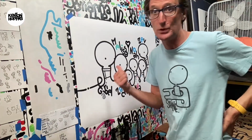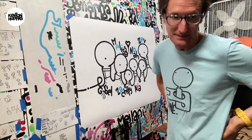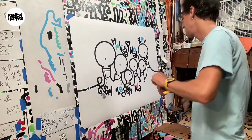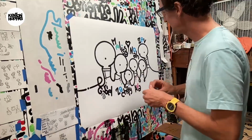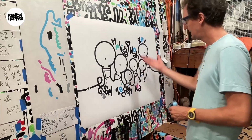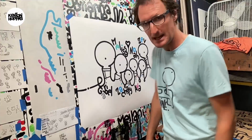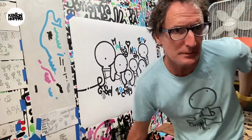I call this Unity Family, and I won't sign this one until I trim it down, and then I'll sign it at the bottom. So Zeb's dot, thank you. Now that's the kind of reminder I need. Zeb needs his dot. Ava, everyone's got their dots. I love that the heart bled into Melissa. A lot of times a mom can be the emotional anchor of the family. So, yeah, thanks for being here.